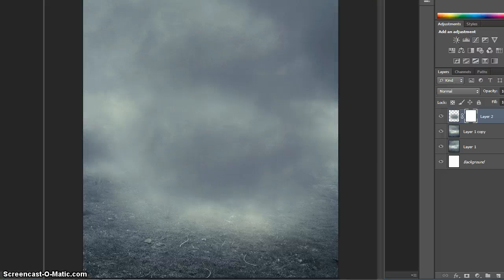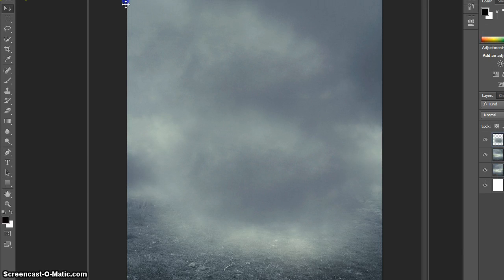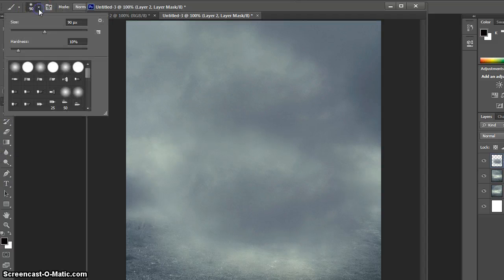Now it's asking us to use a soft black brush. Well, there's black. Make sure that's black. Choose a brush and find the brush setting and just play with the hardness.